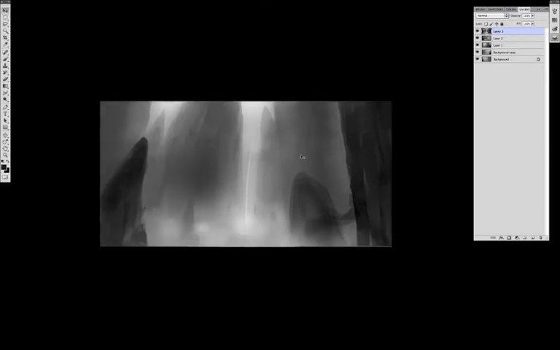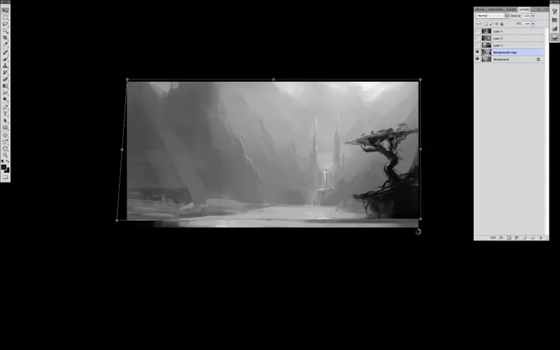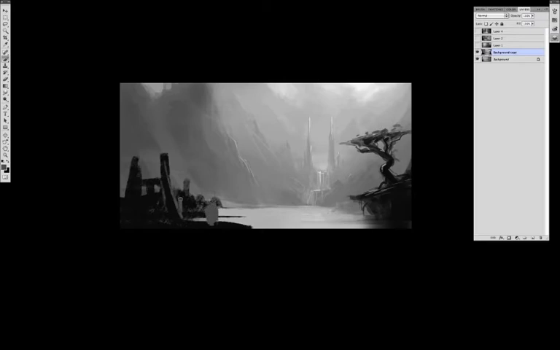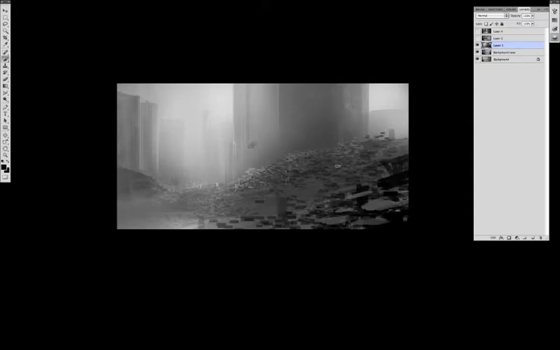Usually the clients don't see this thumbnail stage, so most of the times I'm doing thumbnails for myself in case of professional work as well, but I don't send these to the client. So these are just for myself, it's almost like the notes of a writer. A writer makes notes before he starts a novel, just to experiment, just to bounce ideas in his mind. These thumbnails are the same, so I'm not focusing on the details at all.